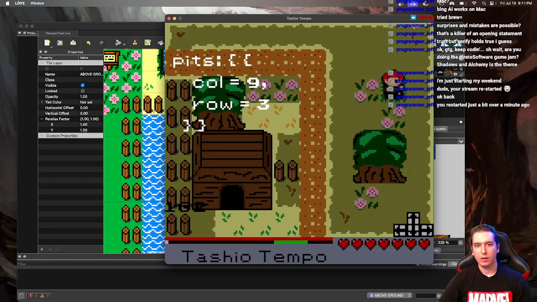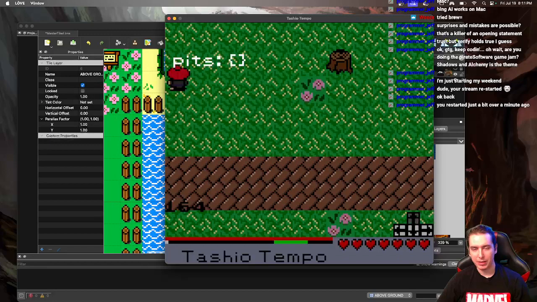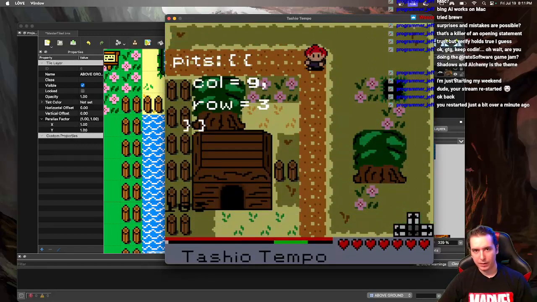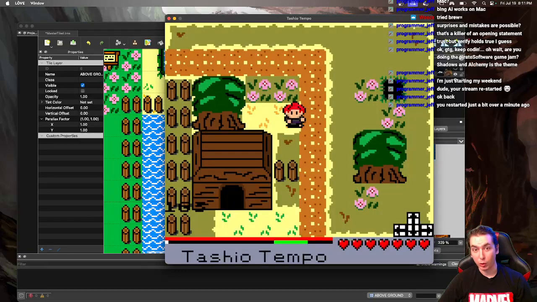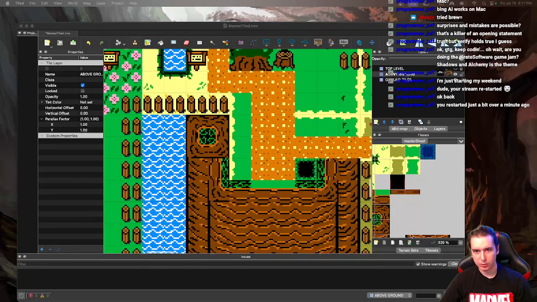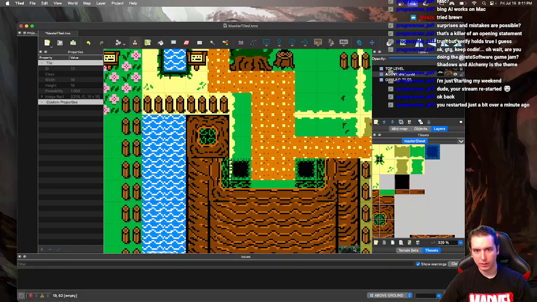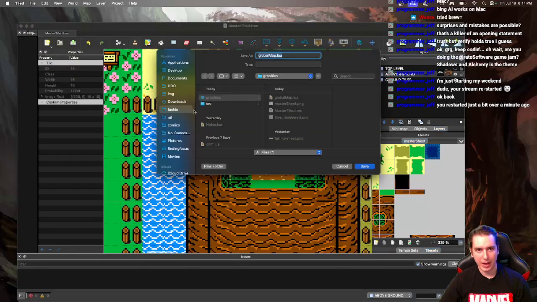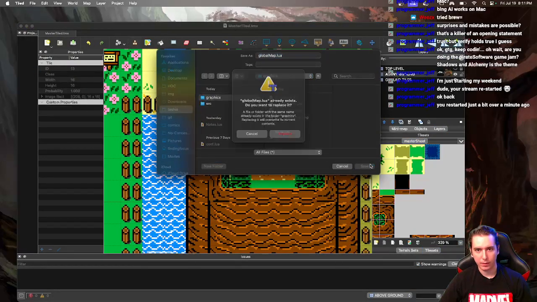Okay, cool. So now every scene will have access to this dot pits, and it has a row and column of any pit. Now we need to make sure that we can add multiple pits, right? So let's make sure if we wanted to add another pit right here, then we can come here and hit save and hit export as a .global map.